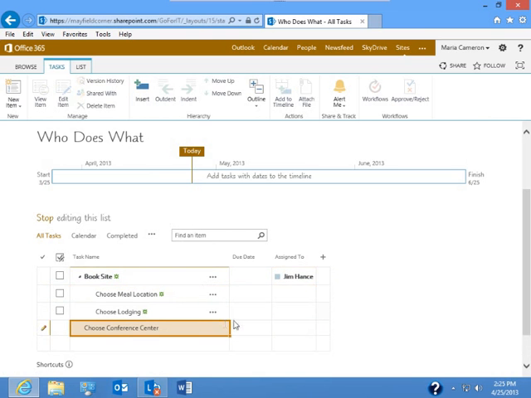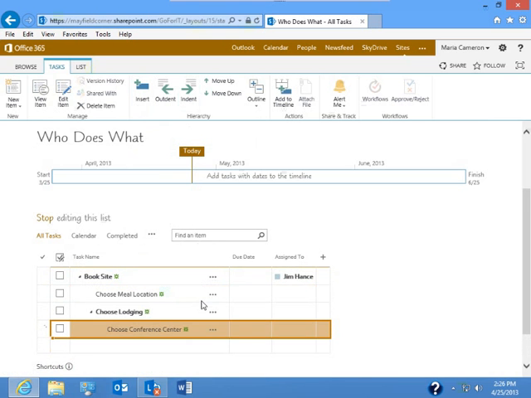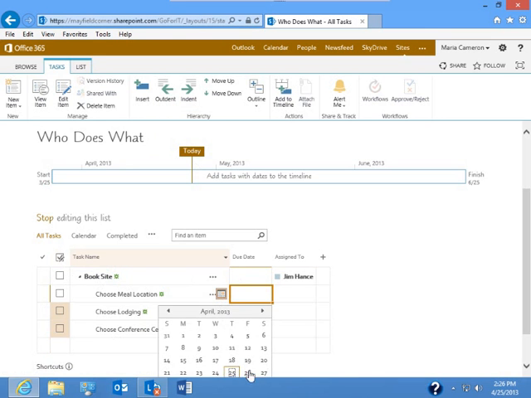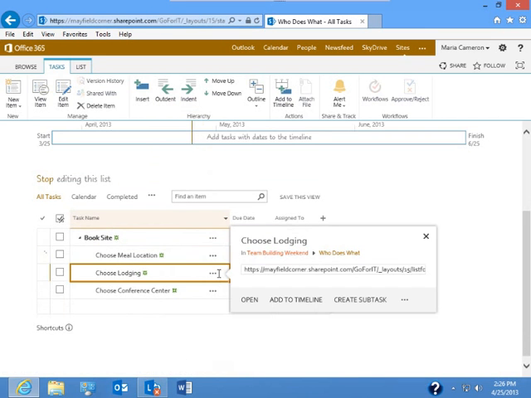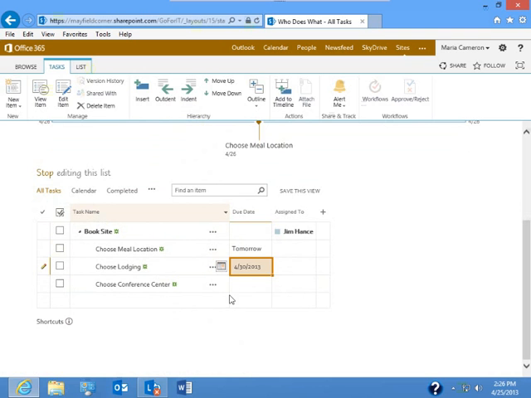Now, Conference Center, because of where I added it, ended up back here at the left margin. But again, all we need to do is to click away from it so it's saved, click back on it, and then indent it in. Notice here we can also do our outdent. So when you have your tasks, we have this ability to book all of this information and then to edit it at any time. So if we're going to choose a meal location, I want to make sure that that's done by tomorrow. And here, I might want to go ahead and choose my lodging, but I'm going to go ahead and make sure that that's done by next week.